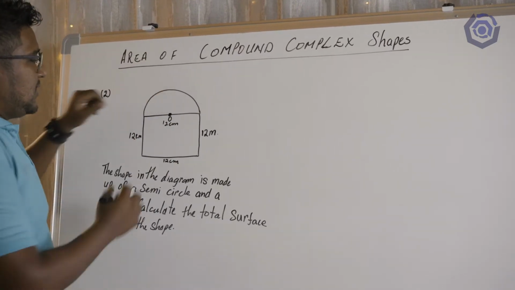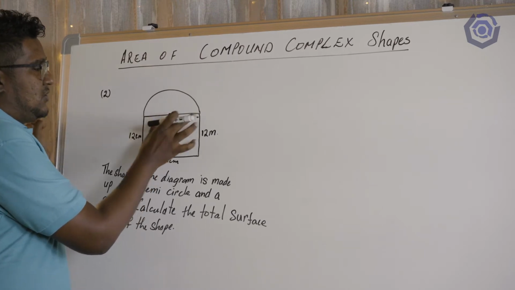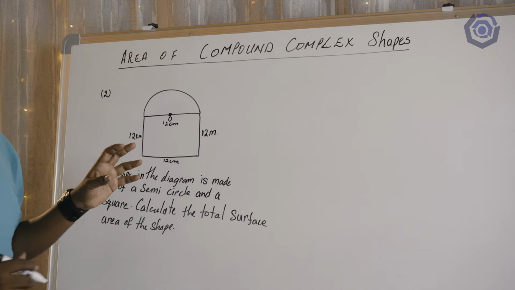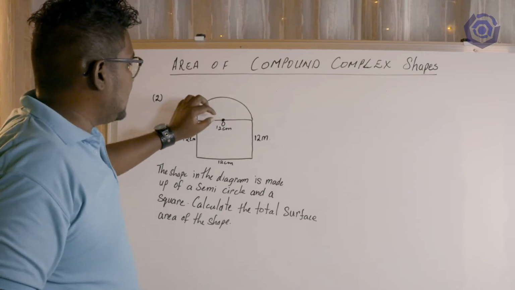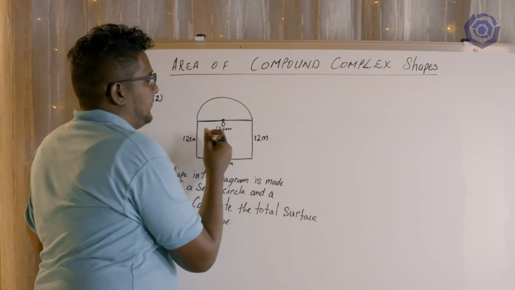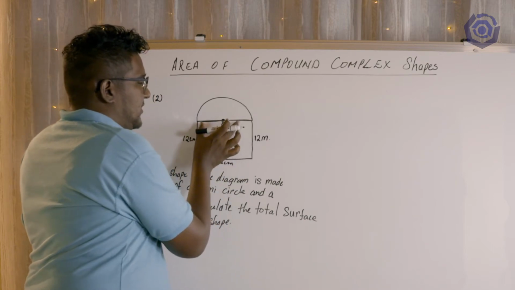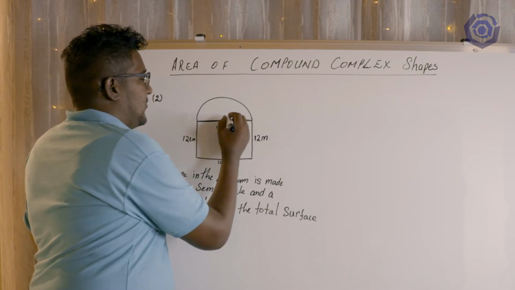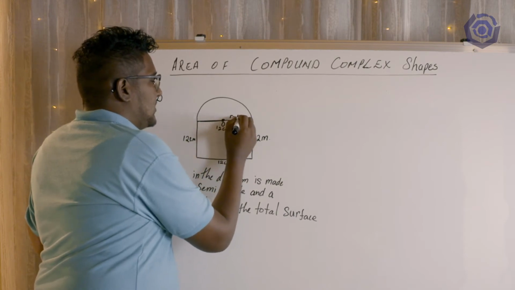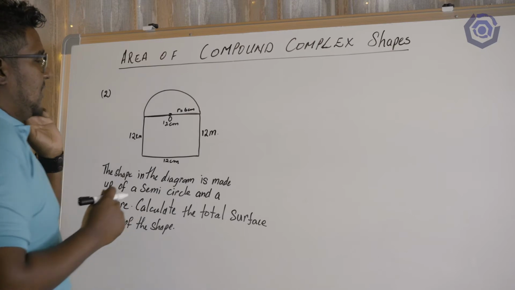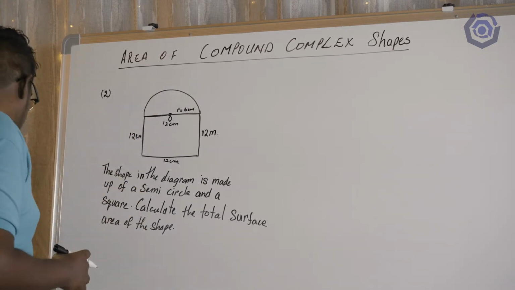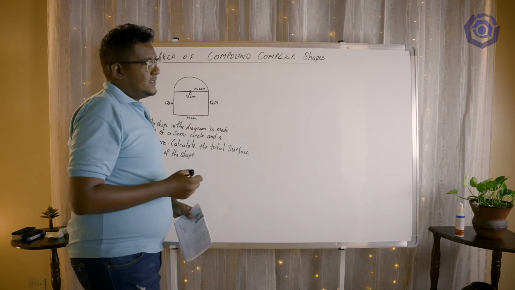The dot here with the O means that this is the center of the semicircle. So if this is the center, then this becomes our diameter, right? Because it passes through the center. So the diameter here is 12. Therefore, one piece would be our radius, and our radius is going to be 6 cm. Now, we know the measurement for all the parts. Let's start solving. So let's get into the solution.